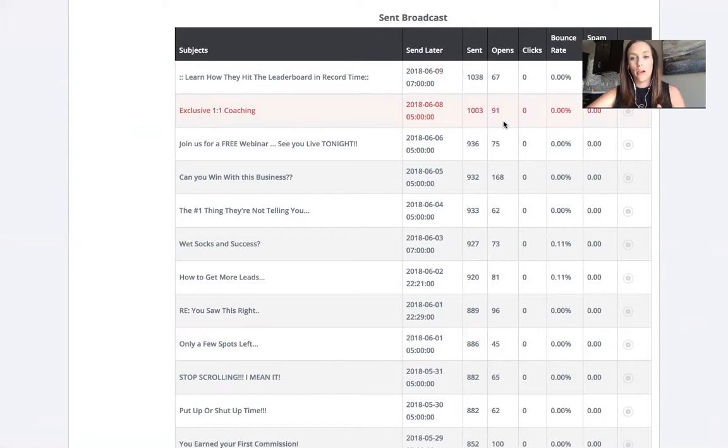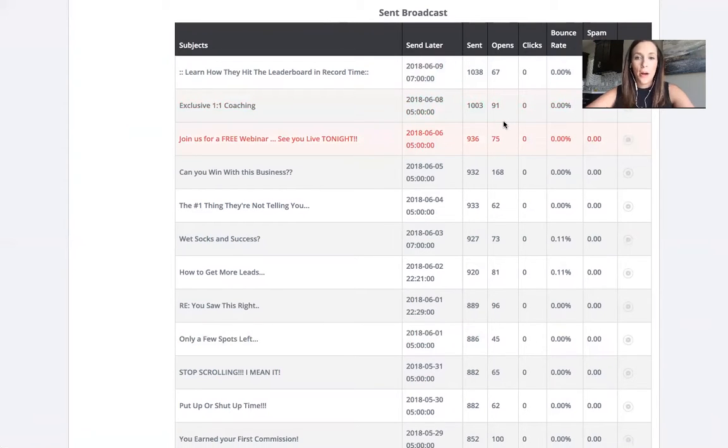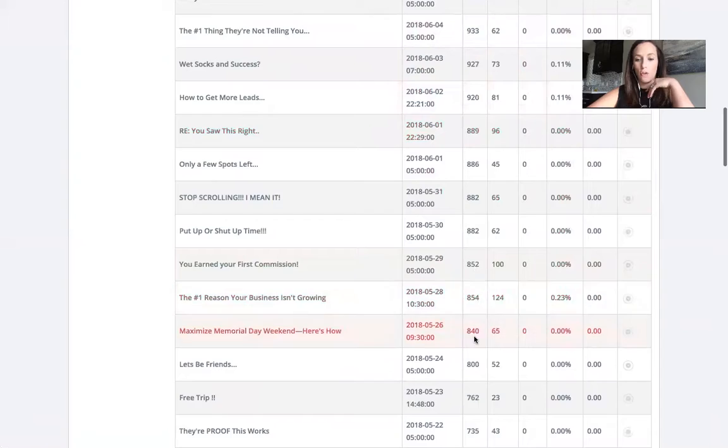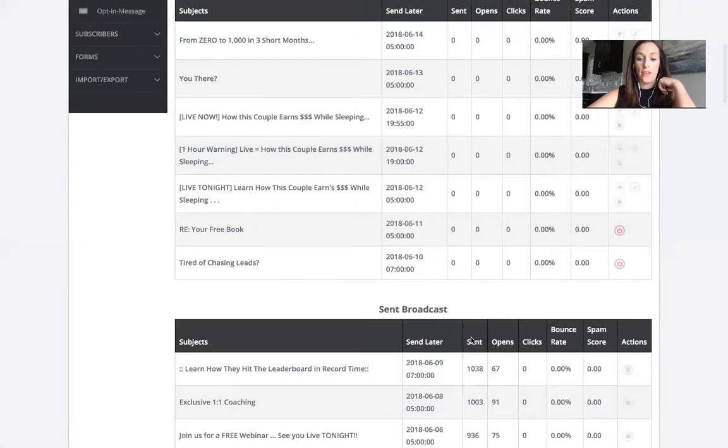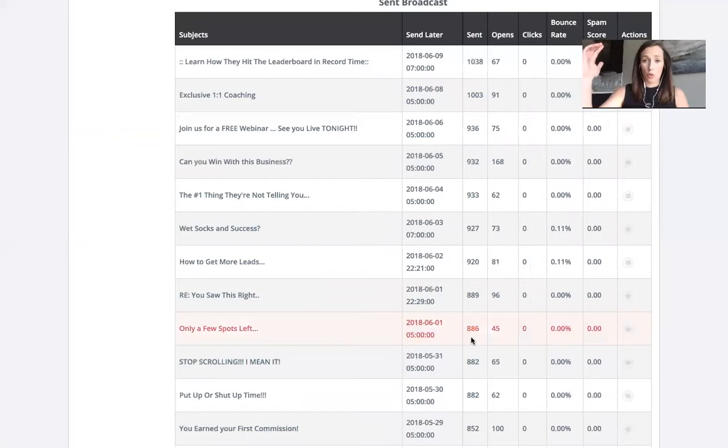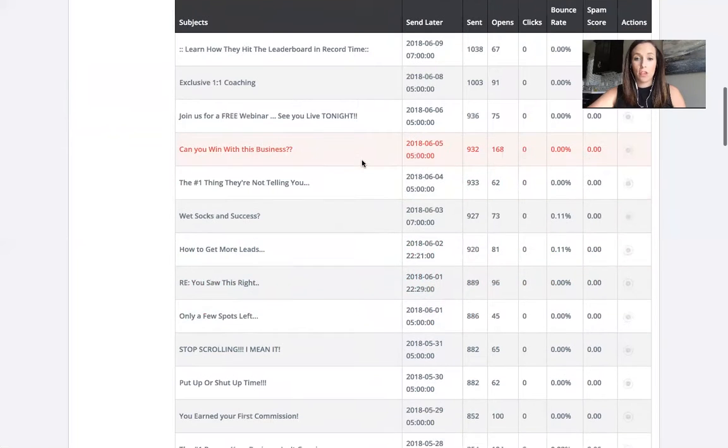And so I want to walk you through a couple of things here, how to tell if they are effective. So I typically don't measure mine until like the week after. I will go back and look because sometimes when people get an email, they may not always open it up. They may give it a couple days and open it up. So these numbers here underneath open will change and you'll see our sent also changes. So you see down here, we've got like 600, we have 1,000 up here. That's just as our list has grown, how many we're sending out is going to continue to grow, as will yours.